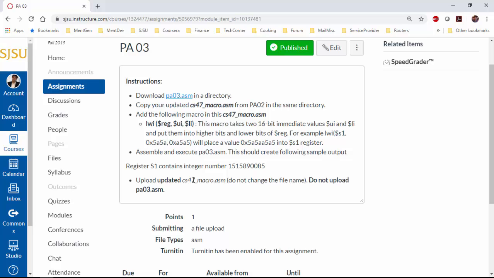It can happen that in PA3 you upload the CS47 macro.asm from PA2, and of course you would get 0 for that, because it doesn't have LWI. So be very careful when you are uploading the same file name for different programming assignments.